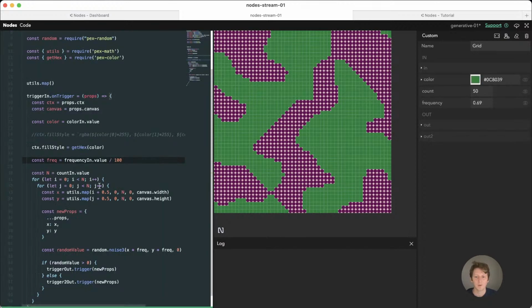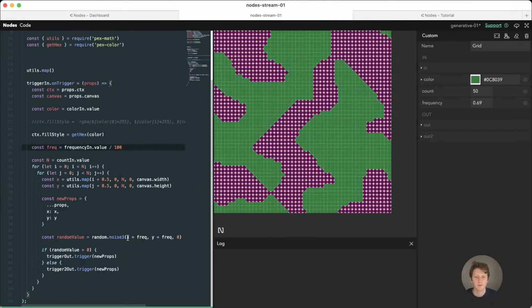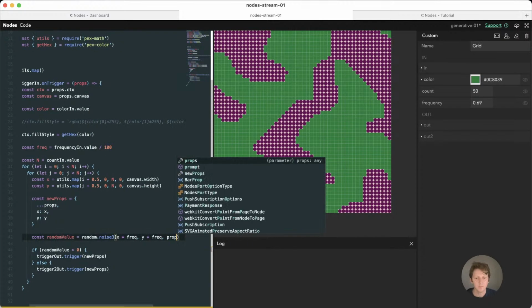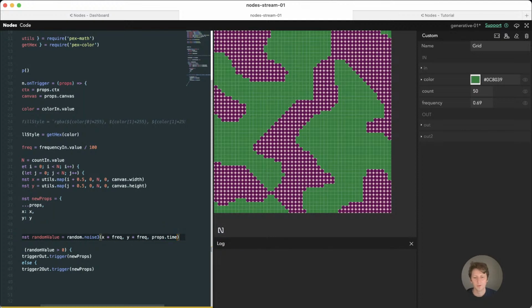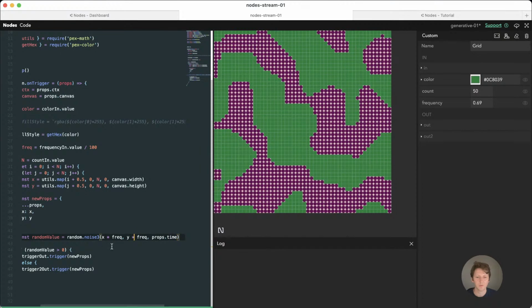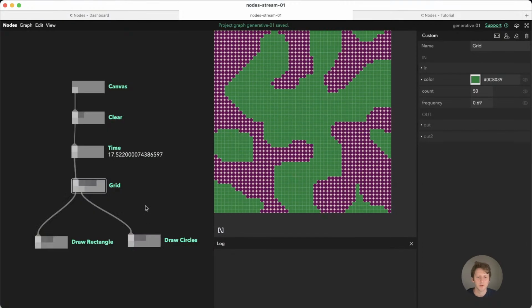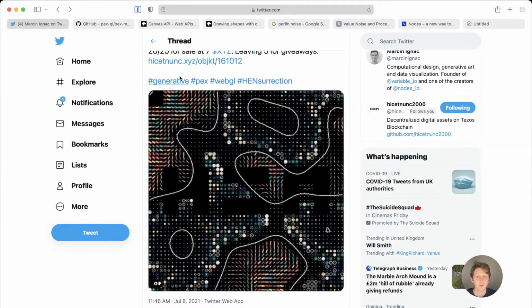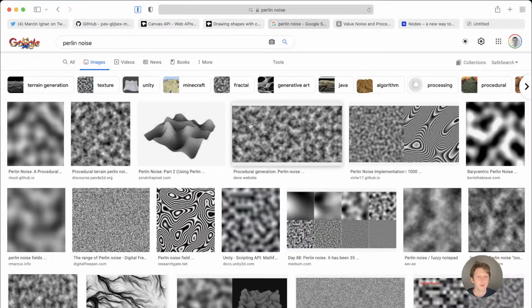And now in our grid, in the noise function, we can just add it here, props time to our z-axis, and this whole thing starts moving because this Perlin noise function I have, it operates in 3D domain, so to say.